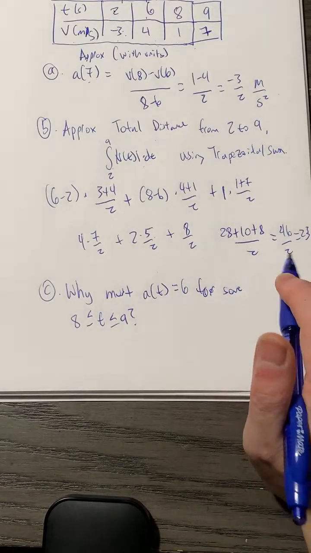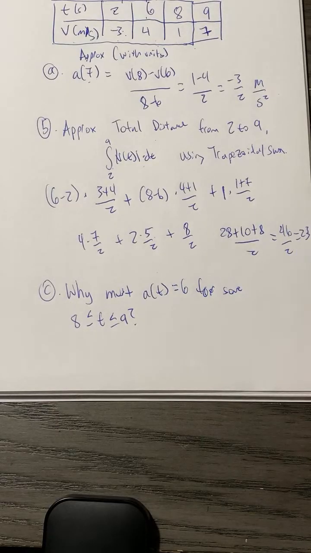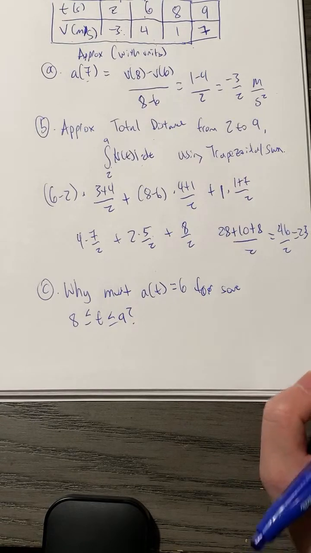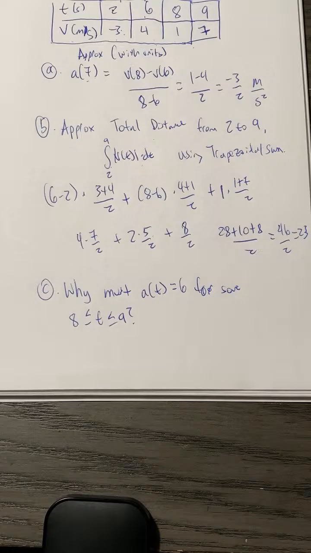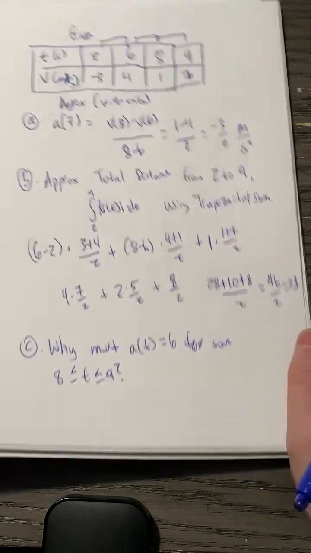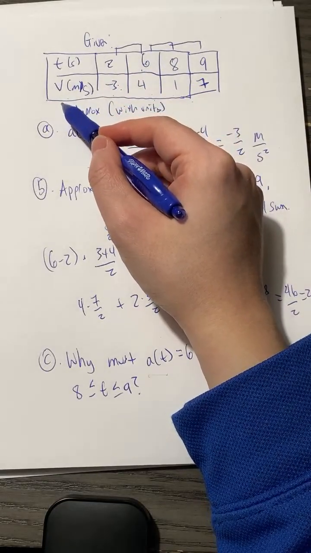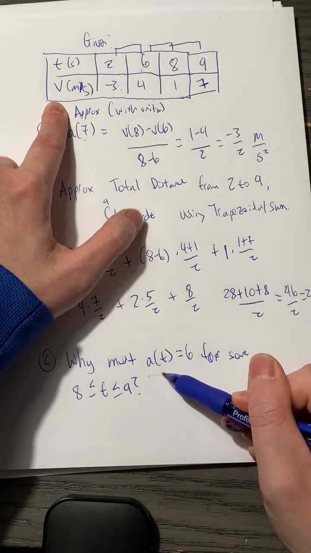And anytime you have a weirdly worded question, why must something exist? Show why something exists, as opposed to just finding a derivative or an integral. This is going to be IVT or MVT, because IVT or MVT are the two theorems in calculus that we use to show the existence of answers as opposed to find the answers. And one thing you have to ask yourself is, is this going to be IVT or is this going to be MVT? Well, it's based off the relationship between the function and the function in the table, the given function. And because A is the derivative of the thing on the table, this is going to be MVT.